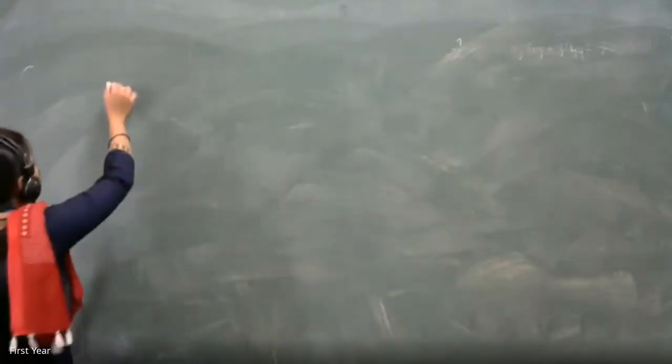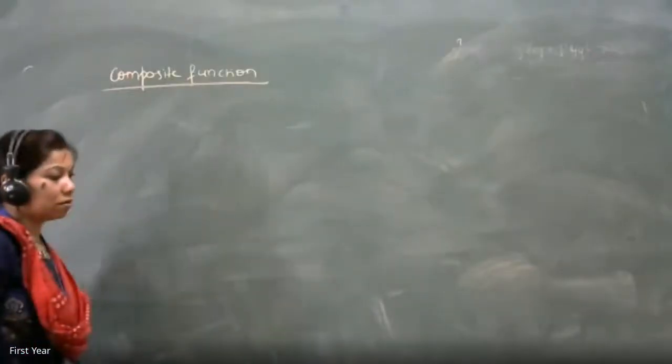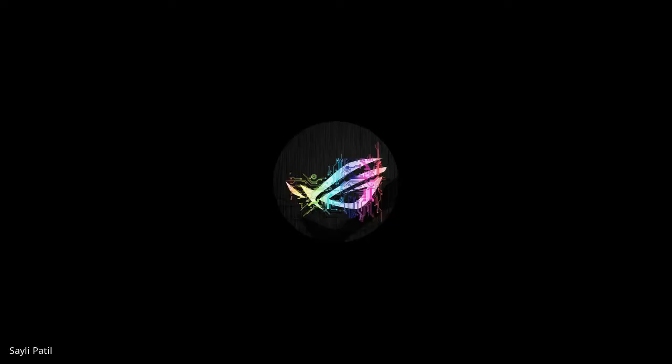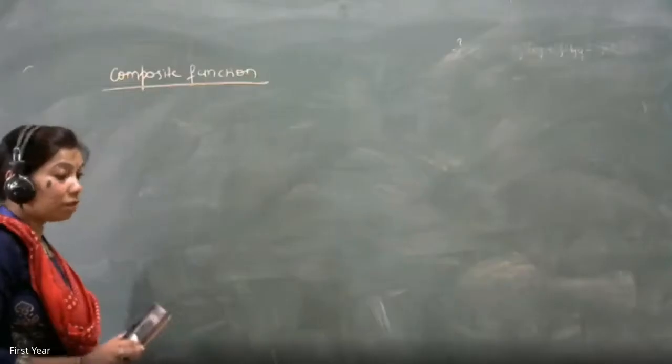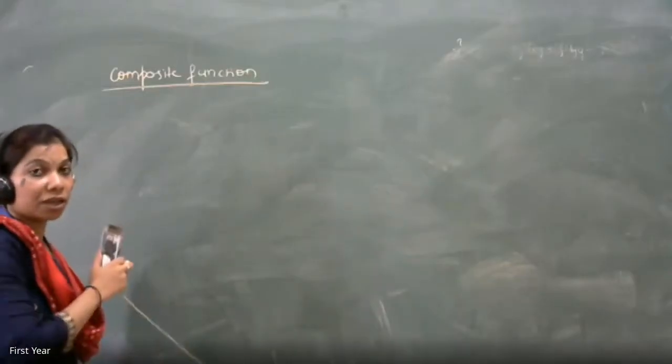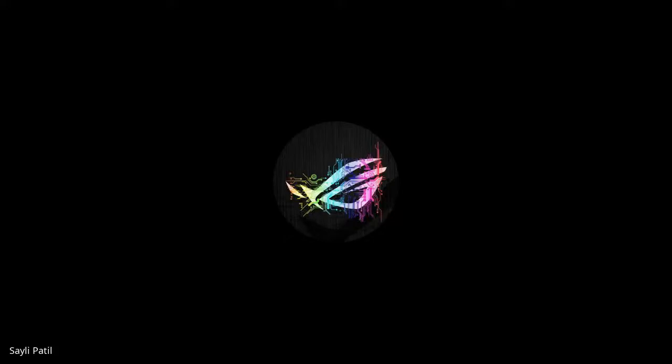So let me write down composite function. Excuse me, ma'am. Yeah. Before that, I would like to solve a class problem. Can I? Yeah. Ma'am, I don't want to be CR anymore. Okay, fine. We will talk about this in 5 minutes. I'll just explain this and then I'll tell you. Okay? Yeah, sure, ma'am.